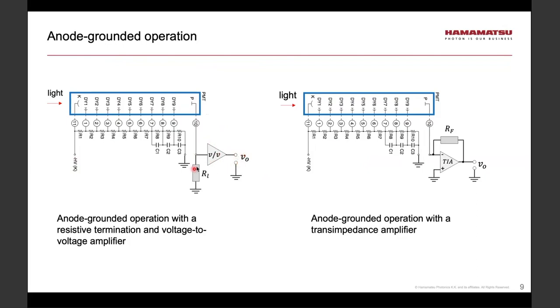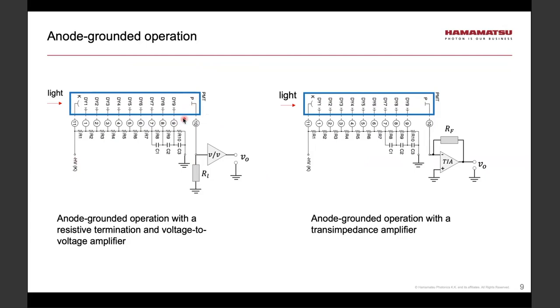Now, this scheme here uses so-called resistive loading, and the advantage of that is that it's a very straightforward and inexpensive way of converting current to a voltage. However, one disadvantage of this approach is that if this resistor is, quote unquote, too high, then this potential here at the anode deviates from zero, perhaps substantially, which will then affect collection efficiency in the PMT, which will eventually lead to nonlinear behavior.